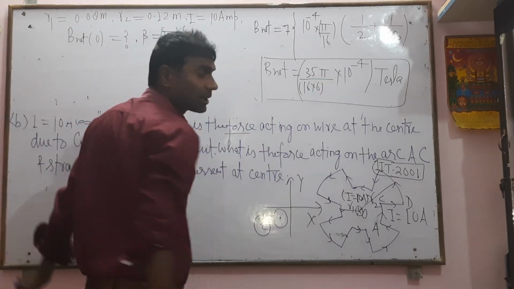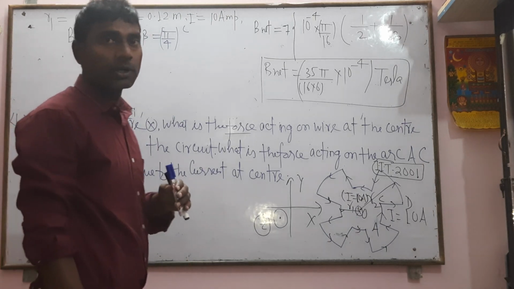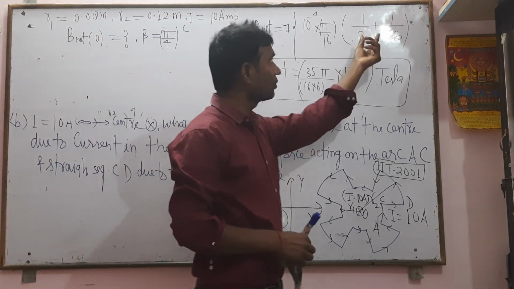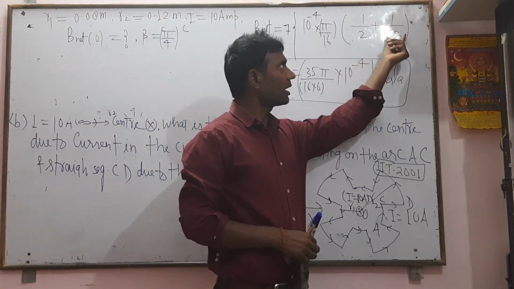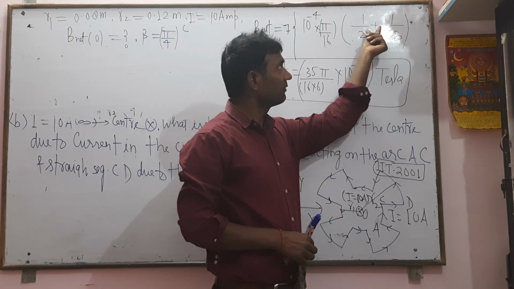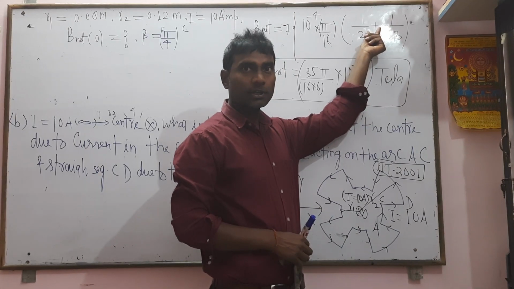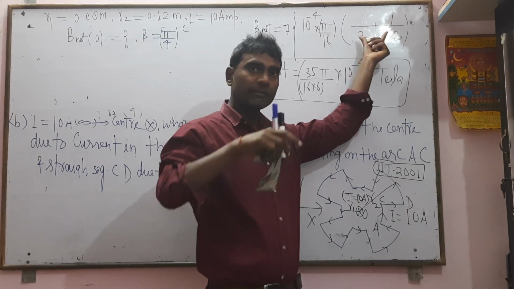We are adding because the direction of the magnetic field will be upward. If the field due to R1 is inward and due to R2 is outward, then that will create a difference. Okay, if one is greater in value, then that will be effective.